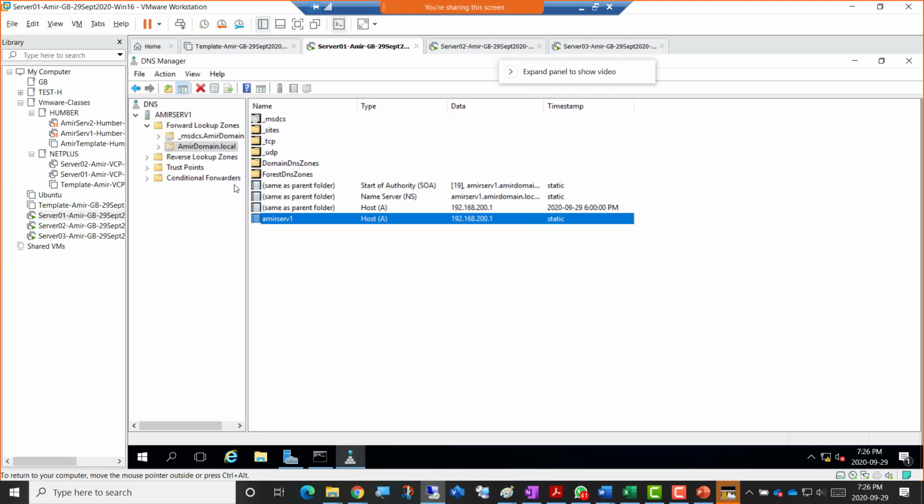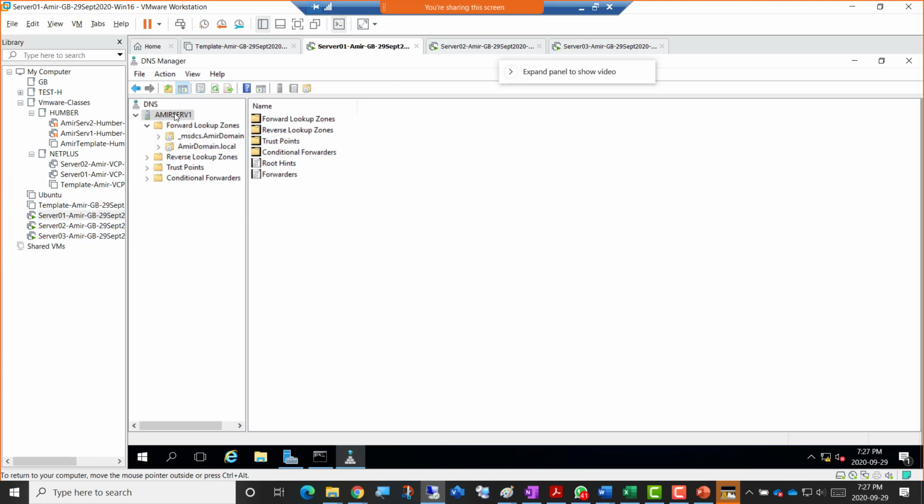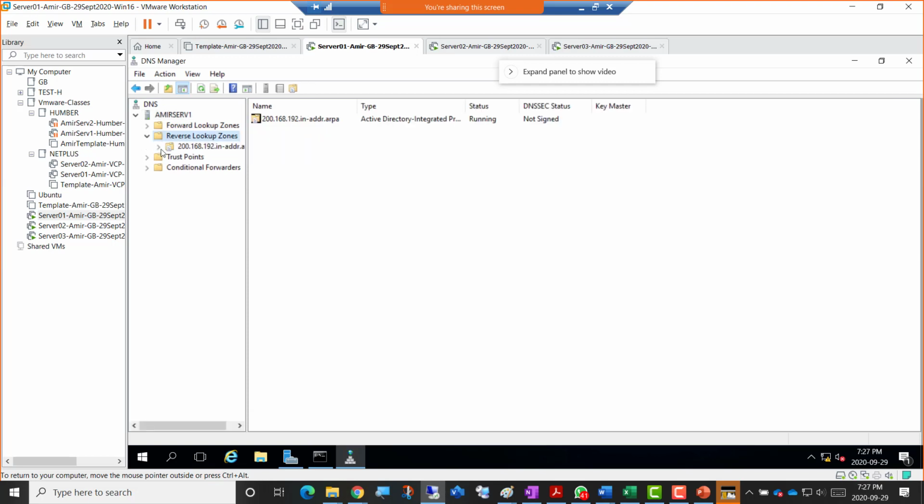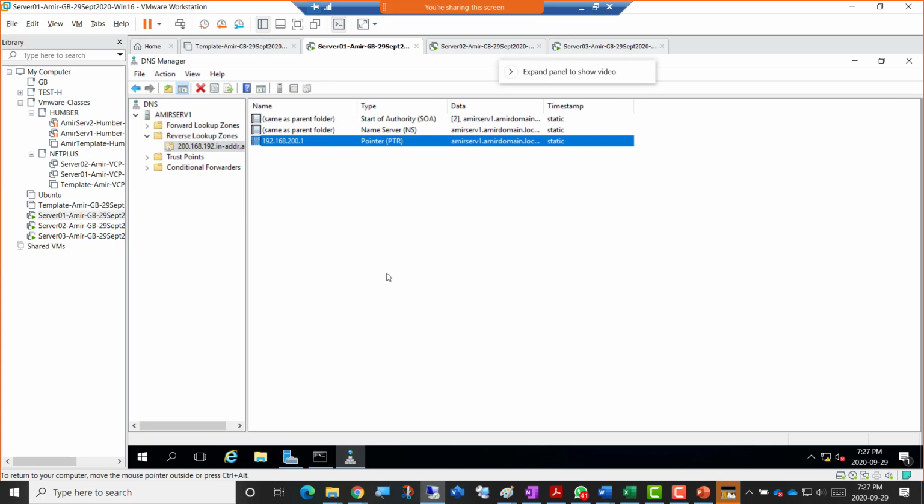So now, since you made a change, we're going to go for the name of the server and refresh a few million times again. Now that record should be there in the reverse lookup zone as well. So we need to confirm that. Select, and yes, it is there. Reverse lookup zone is a best practice for medium to large size environments. So that's why we configured it, and especially for Exchange server.